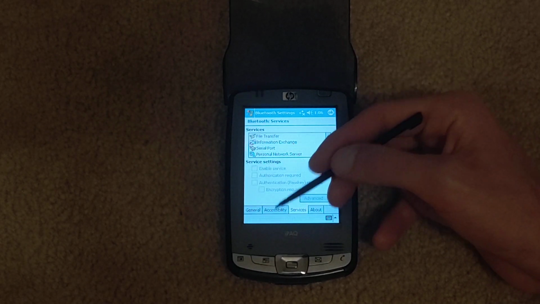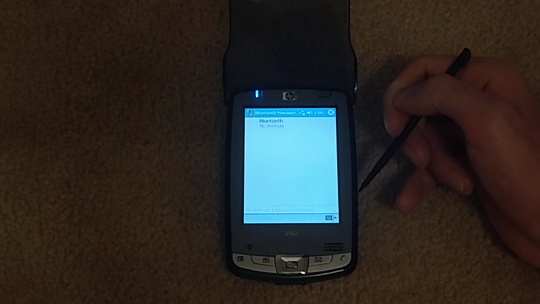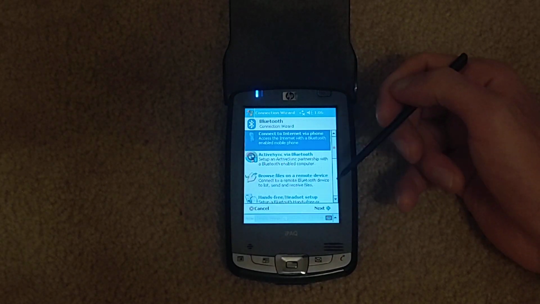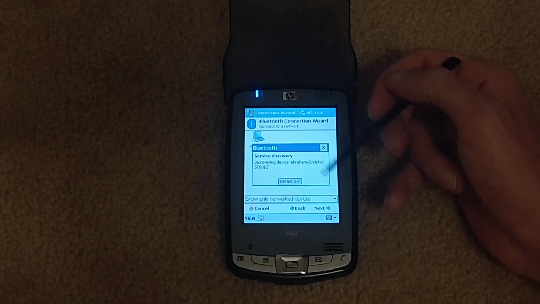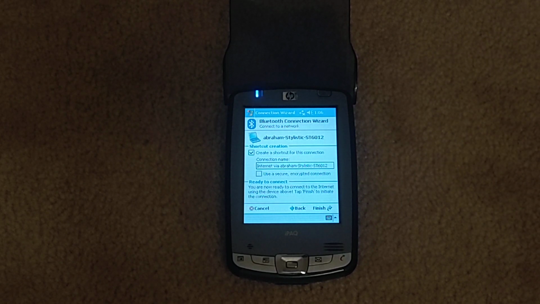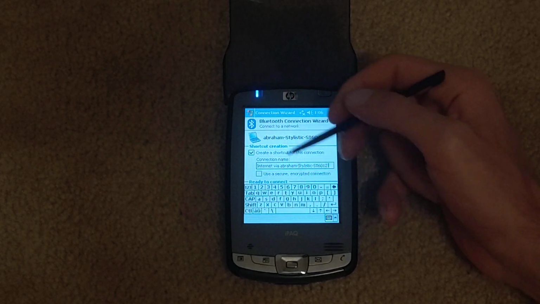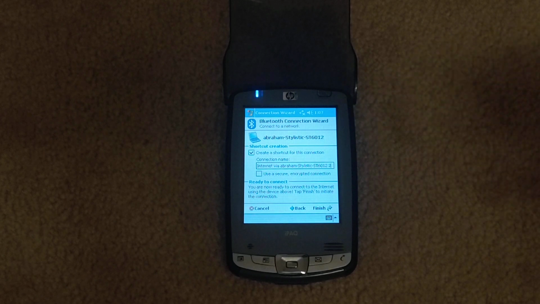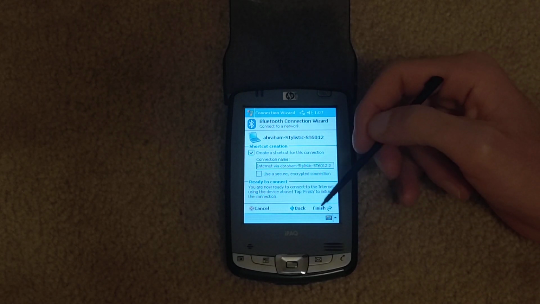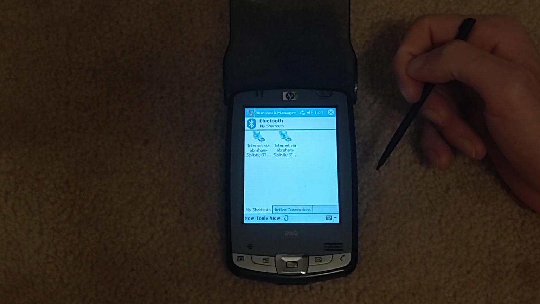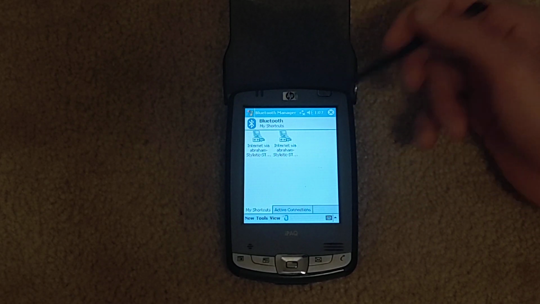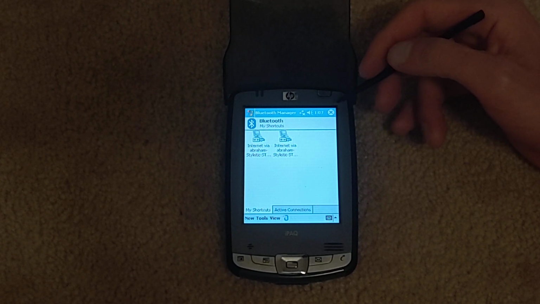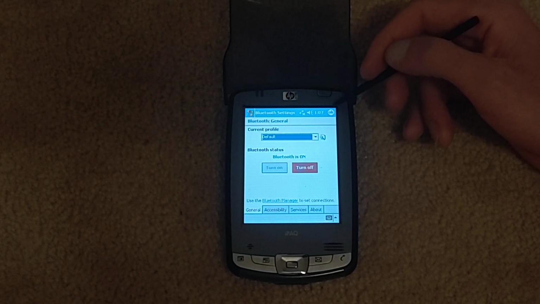I'll go to Services, Bluetooth Manager to set connections. I have one existing one. I can go New here to make a new connection. What do I want? Connect to network. Discover the service. Great. So it discovered that service running successfully. I couldn't get it to discover a serial port profile, but who knows why that is. And I'll click Finish. Okay, and it's established, somehow showing both our output. Anyway, that's just for the purpose of the video, to show you how to create that internet connection shortcut in the Bluetooth manager.